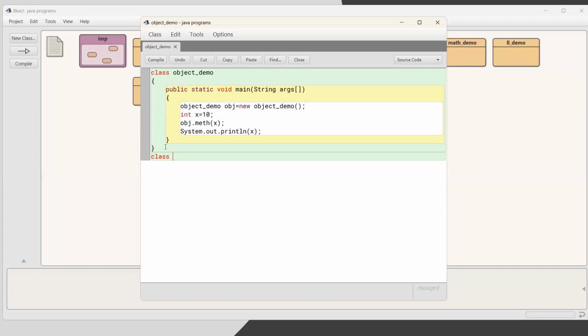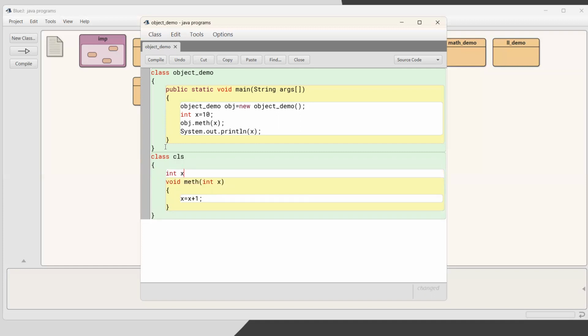So let me do something called class. What can I give a name to this class? Suppose class CLS. Here, if I define a method, and here I define obj.x equals 10, and now I pass obj.x, and after that I try to print obj.x.